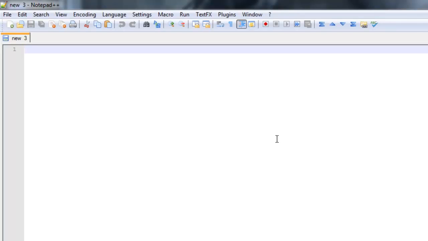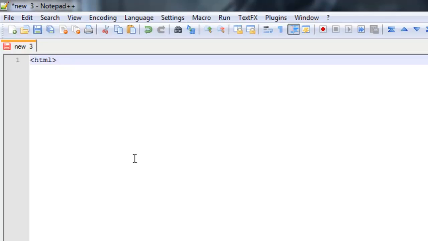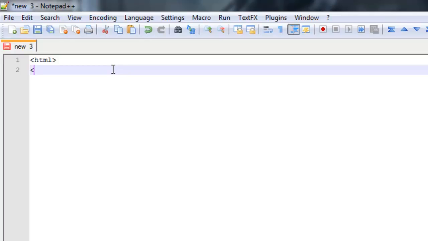So basically the first thing we need to do to make any web page with HTML is we have to make our first basic tags, which are HTML. It's got the little triangular brackets, less than and greater than signs. So you do bracket HTML bracket, and that defines it as an HTML page. And then the next thing you want to do is a body element, which basically specifies that you're using the body portion of the web page.